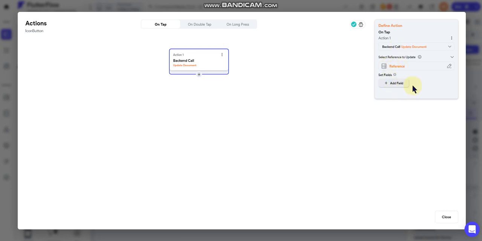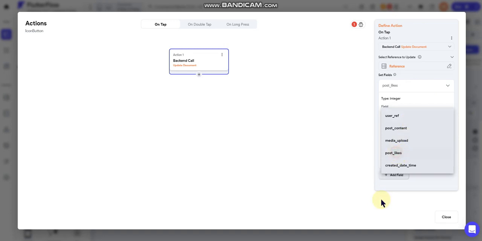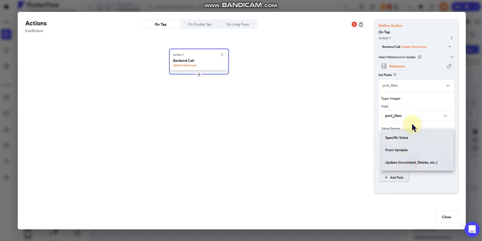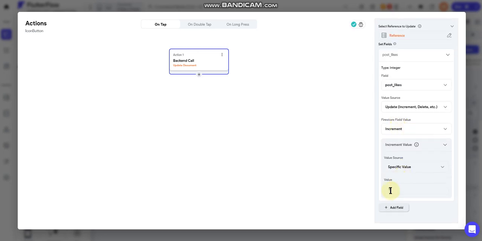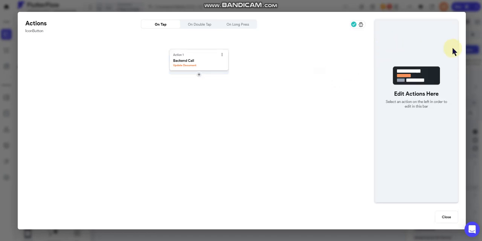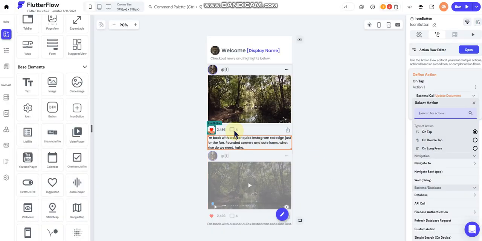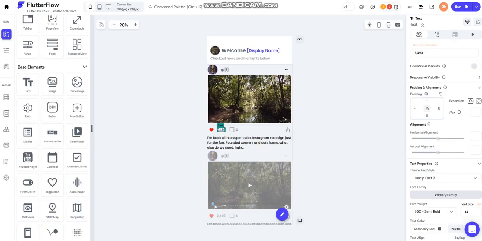Okay, so now we want to set our field post like, and we're going to update increment, and we want it to increase by 1. Okay, and then this, we want it to obviously show the likes.